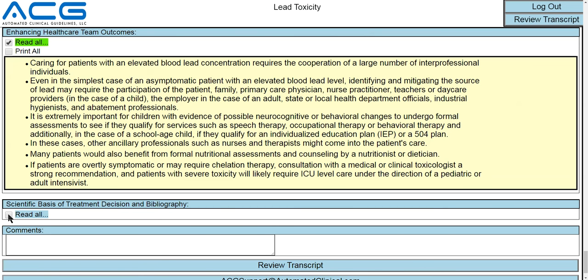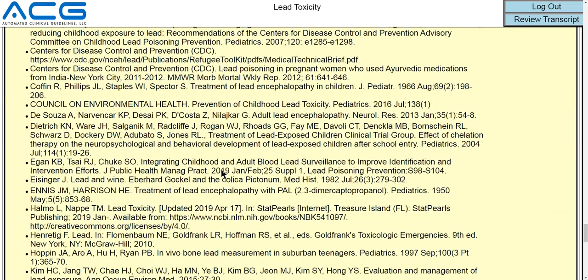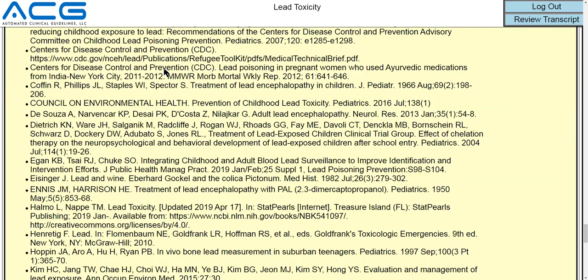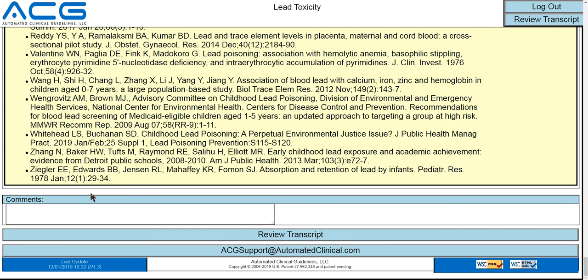And then, as always, with all of our forms, the scientific basis of treatment and bibliography with the latest articles and findings there. And once again, at the end, an overall final comment free text button, our text entry zone there.